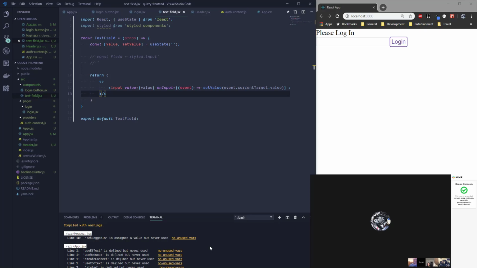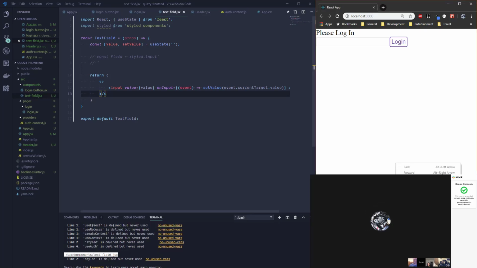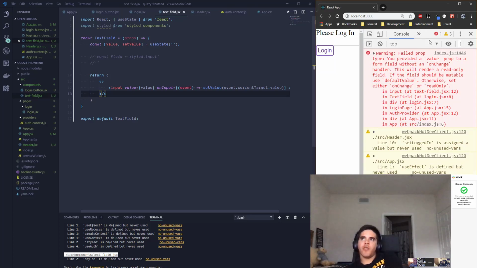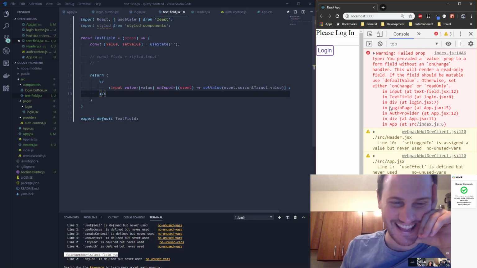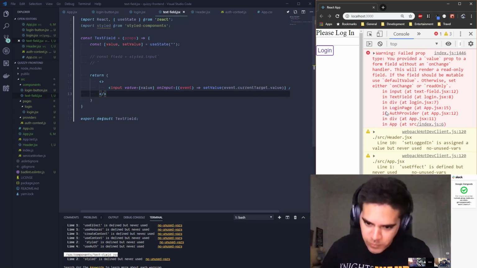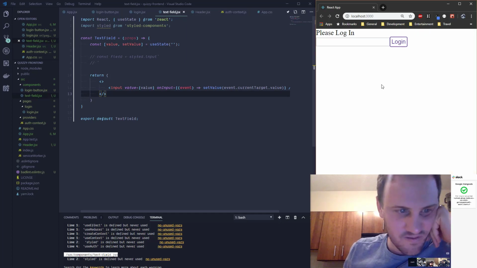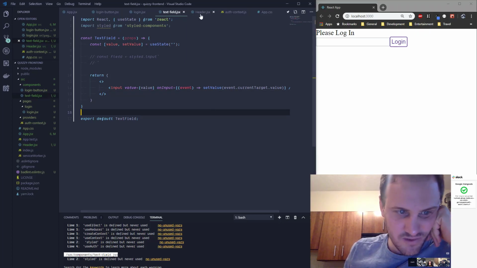Where is that? Open up the console. No onChange on input. Providing a value property without an onChange handler; the field should be mutable.